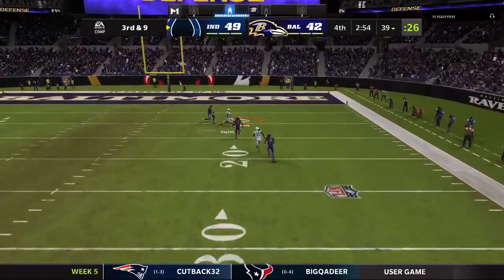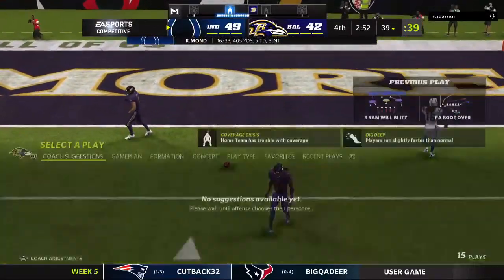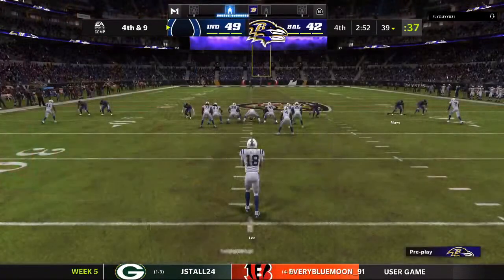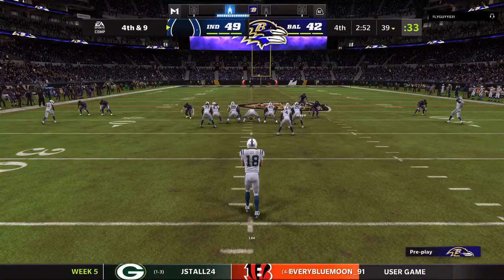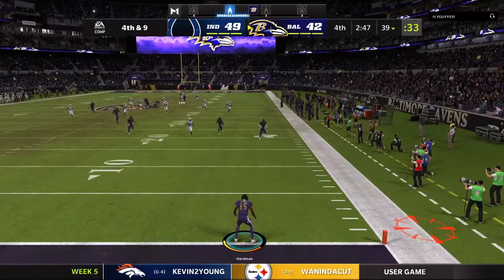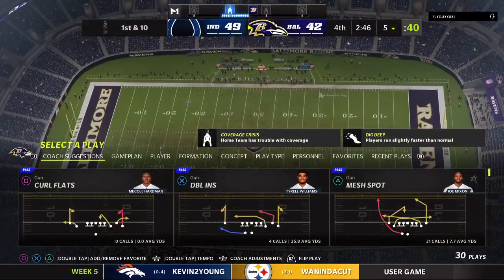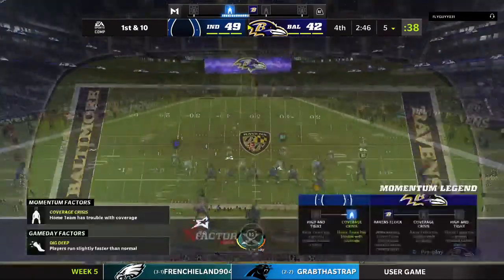Going up top. And unable to connect, incomplete. I'll give them credit. They took their shot, but it's going to bring up 4th down. Here's Andy Lee now as he'll kick it away for the 2nd time. This is away and a very good kick angled for the sidelines. This one angles out of bounds in a good spot in the coffin corner. And they're going to mark this out of the 5-yard line.